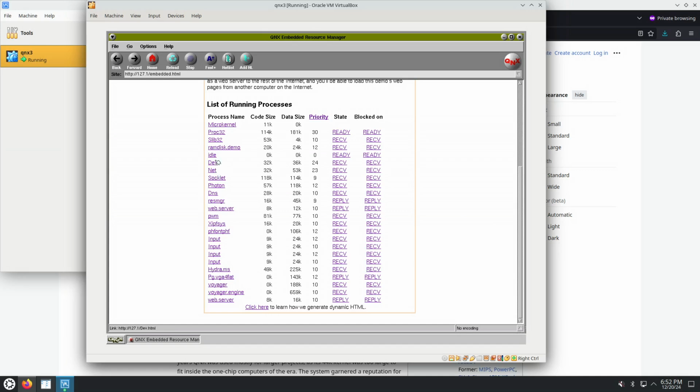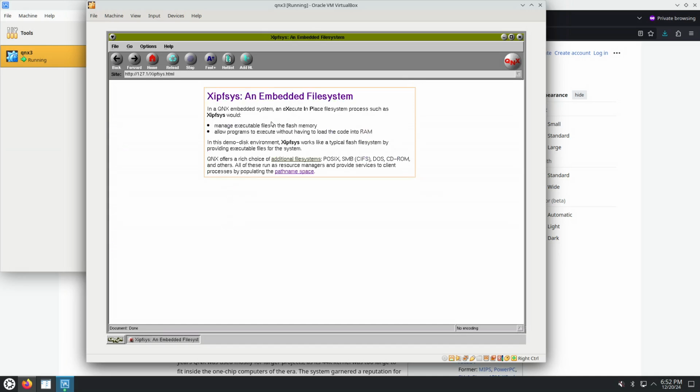So devices, networking, what else? Execute in place file system.